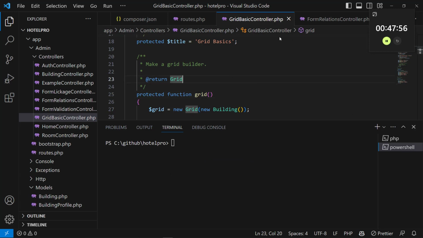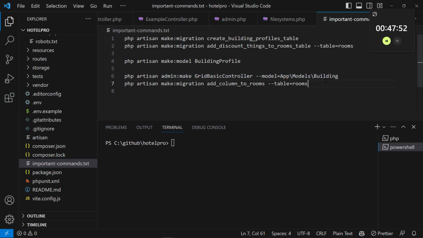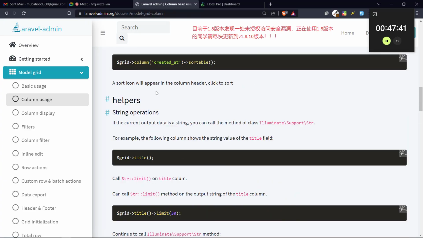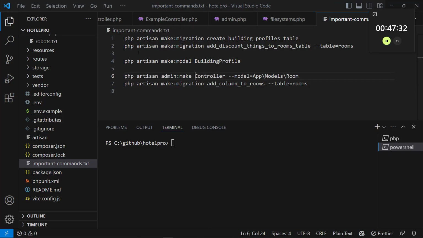I'm going to come to where I save my important commands, and I'm going to use a room model, and then change this one and call it today's topic, which is column basic usage controller.